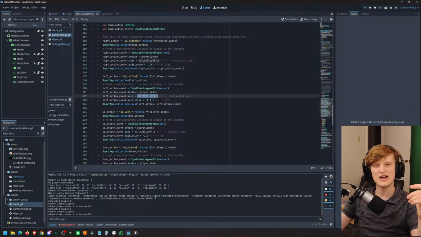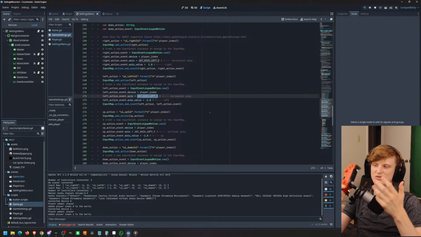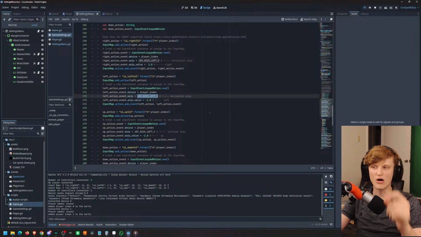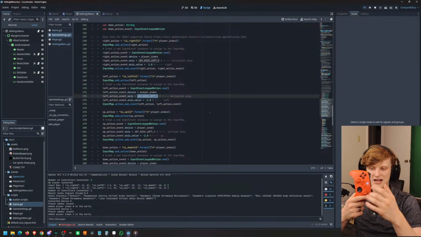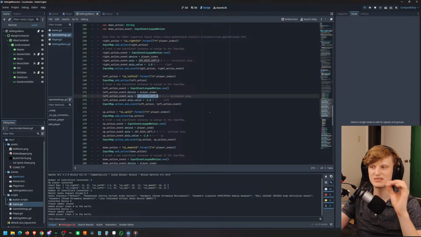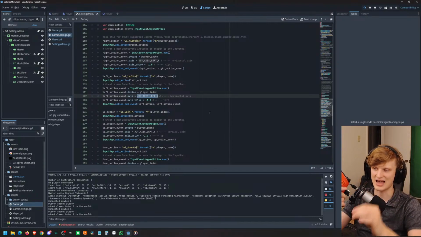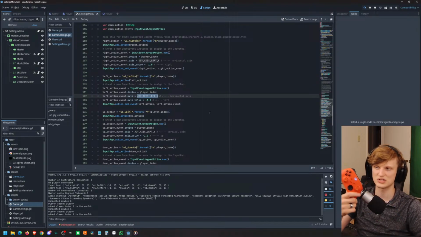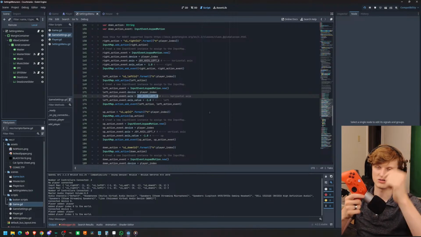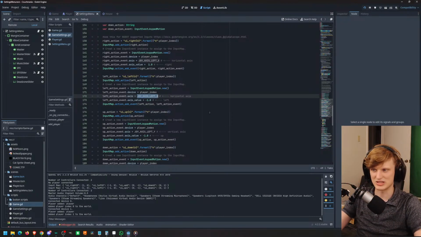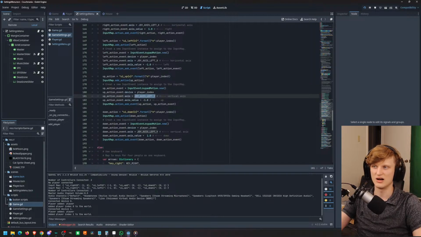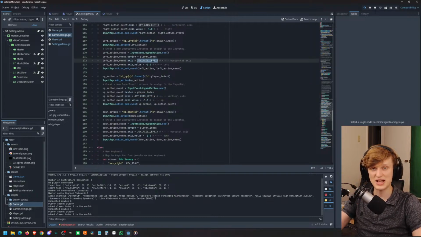So whether you have an Xbox, a PlayStation, or a Joy-Con from a Switch remote, the left joy axis, the left thumbstick, will have the same thing of joy axis left X. Left being this left joystick, X being the horizontal, and Y being the vertical. That's basically what that is doing. So if you notice, this is joy axis left, joy axis left Y. They're all left. So that's what those are.